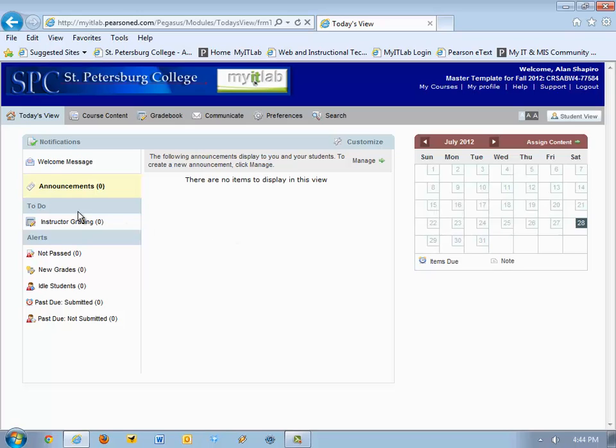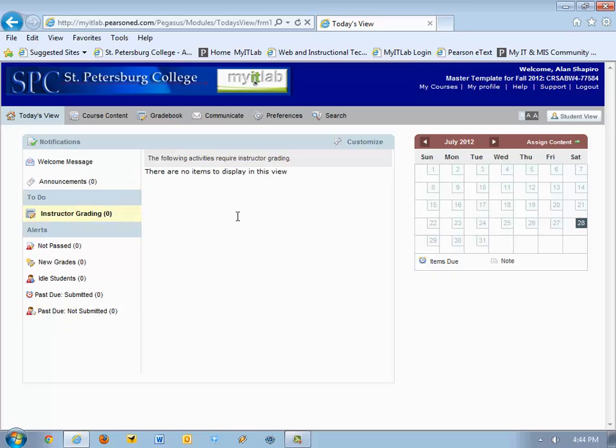The second change is we're turning on a bunch of the alerts and one of the to-dos. The to-do is the instructor grading. There is one item which you have to grade, which is the Dropbox. When the Dropbox assignment is submitted, you can see it here. Of course, when I click on that there are no items to display, but it would tell you how many items have been submitted. You can then see the items in this view and get to those submissions very quickly.